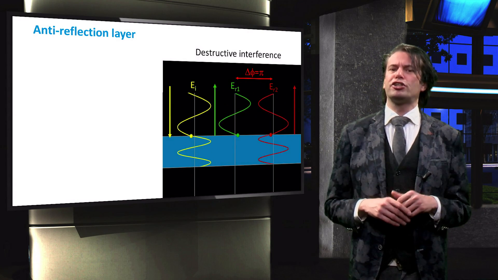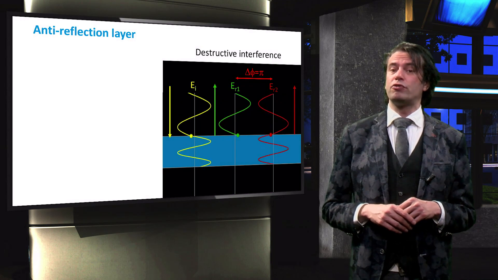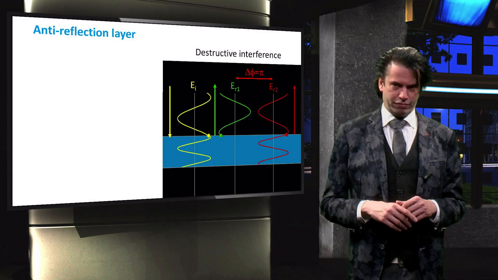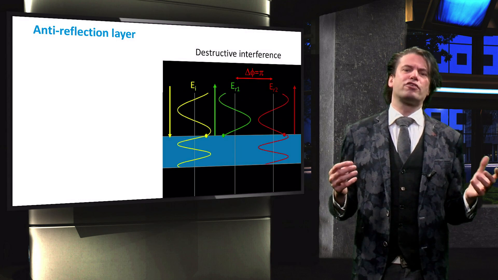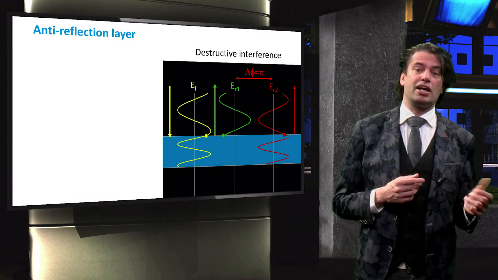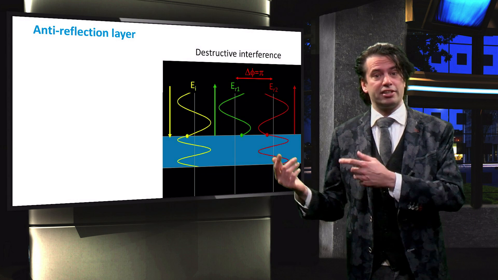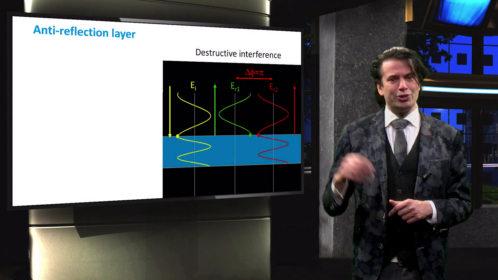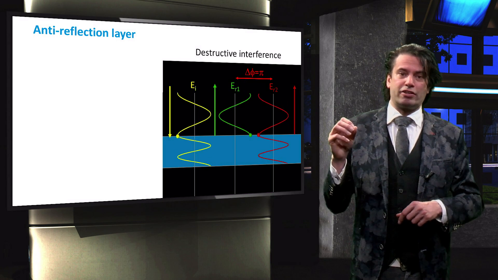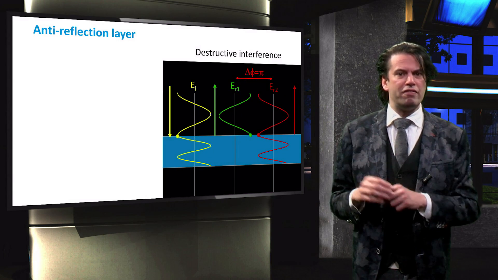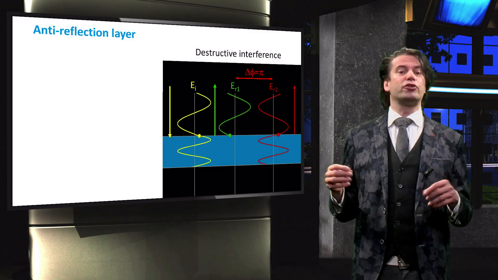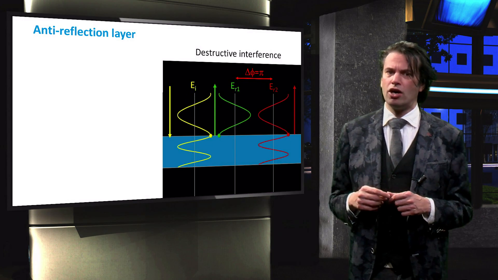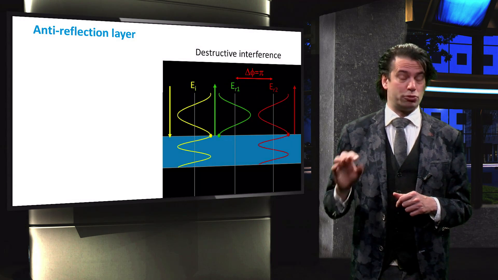The effect of introducing such a film with the optical thickness equal to a quarter of the intended wavelength is shown in this figure. The wave reflected from the first interface and the wave reflected from the second interface are in antiphase. As a result, the total amplitude of the electric field of the outgoing wave is smaller and therefore the total intensity, which is equal to the square of the electric field strength, coupled out of the system is smaller as well.